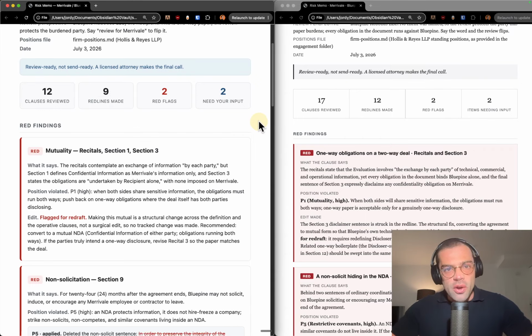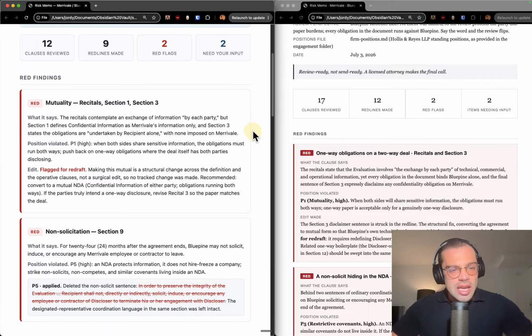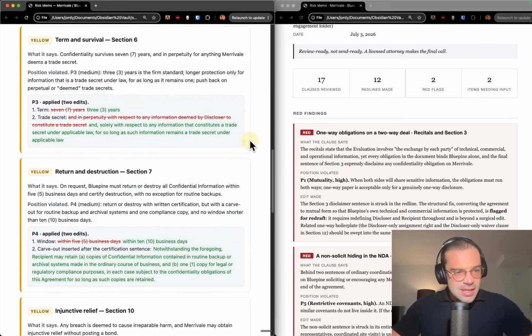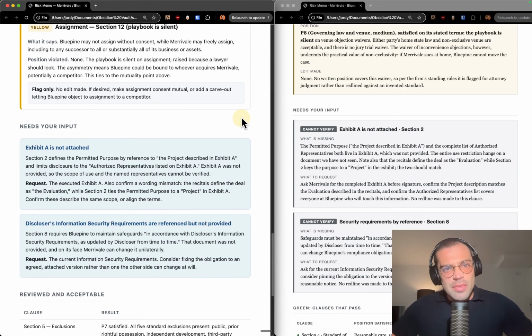So before this video, I ran the exact same NDA and playbook through Opus 4.8, and what you'll see side by side are the risk memos from these 2 finished runs. The review from the start of the video on Fable 5 on the right hand side, next to Opus's on the left hand side. And let me be straight about the results. Opus is already pretty good at this. It caught both red flags, and it flagged the same 2 needs your input items. So on the big red lines, the 2 models perform similarly on this small test.